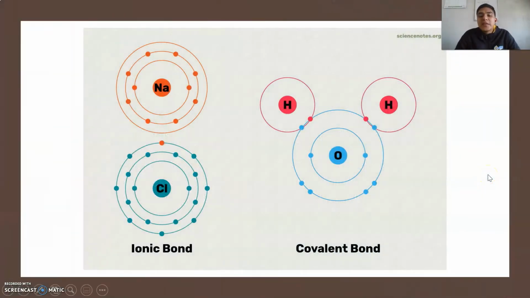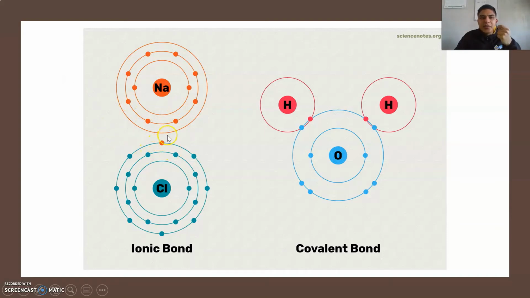Okay, and since we are talking a little bit about the properties of water, we also need to take a look at the type of bonds that we can find around cells. In general, there are 2 types of bonds, ionic bonds and covalent bonds. Like in the first example, you can notice that there are 2 atoms being attracted to one another. It happens because of the charges that both particles have. They are going to start attracting each other, but at the end they are not going to touch.